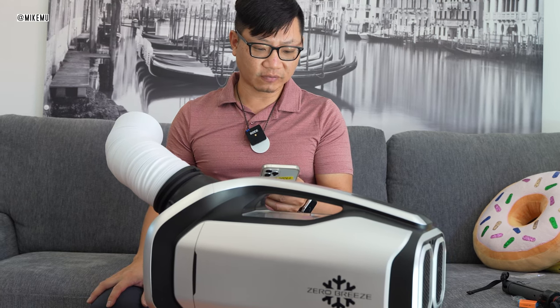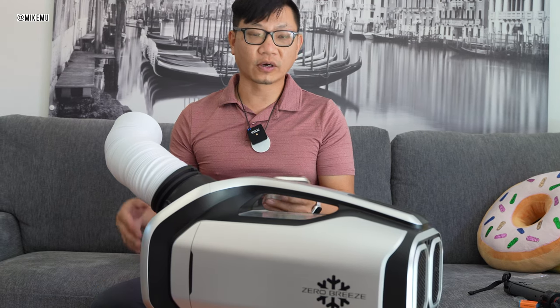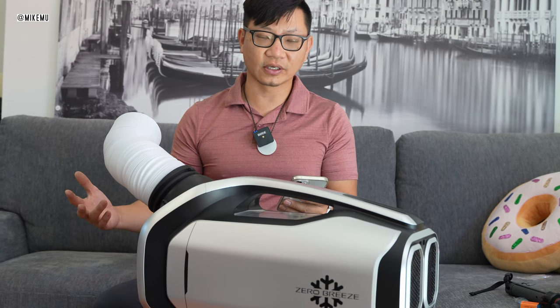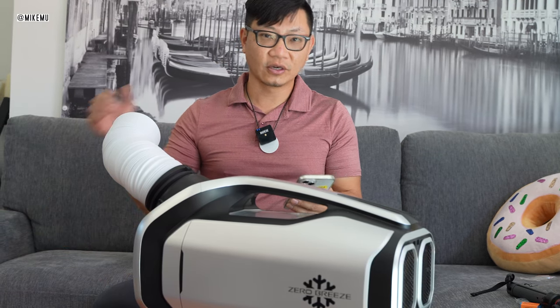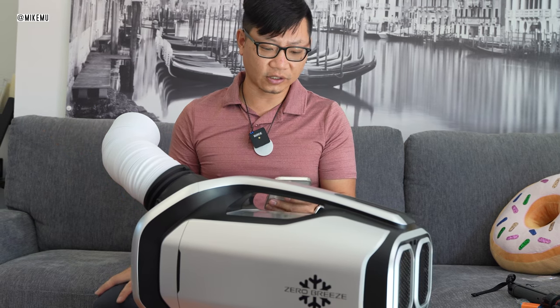How long will it run off of truck batteries? Your truck batteries are probably lead acid — they don't really run for a long time. You'll probably want to get an external battery pack. Off the battery pack, you're looking at a maximum of five hours; in hot weather environments I'd say about four hours.